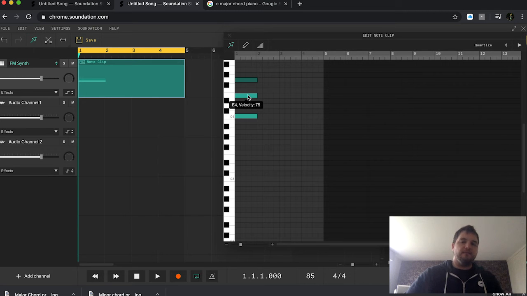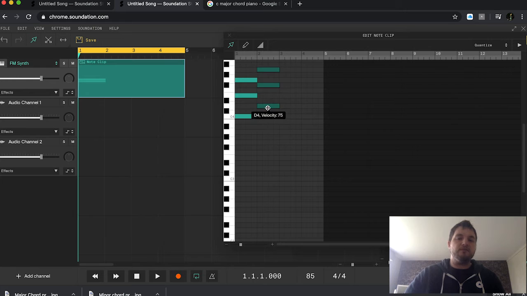So C, E, G. If you are using a piano or a keyboard, you want it to say C4, E4, or G4. You could probably get away with C3. Actually, you can't on this system. Some software is different, so you want to be on C4. So C4, E4, G4. Then I just highlight them all, left click, drag, highlight over them all, and do the copy again. Now it drags all three.